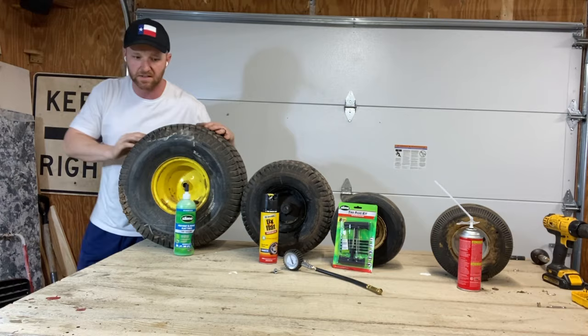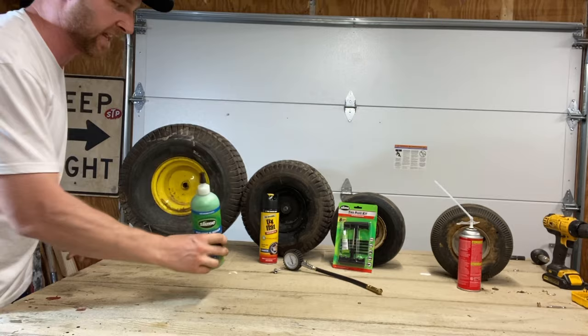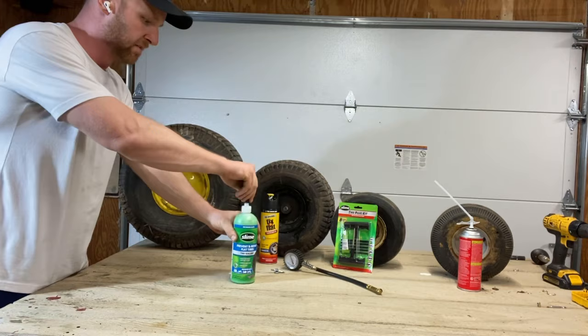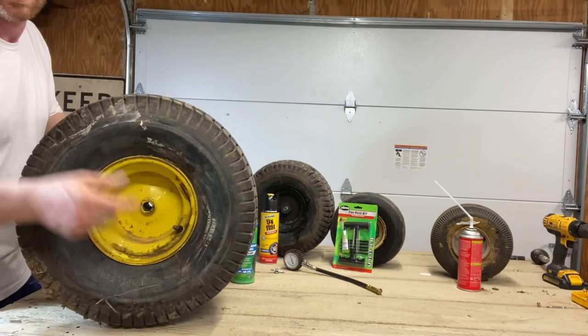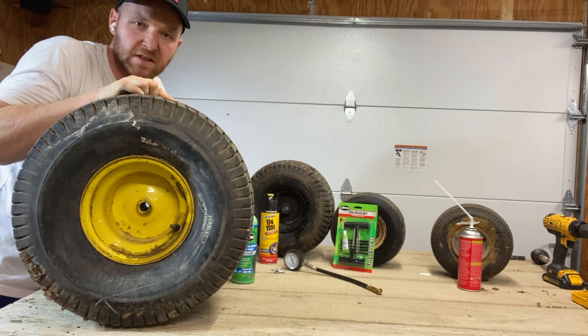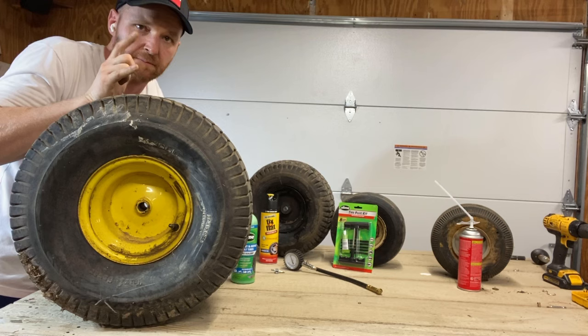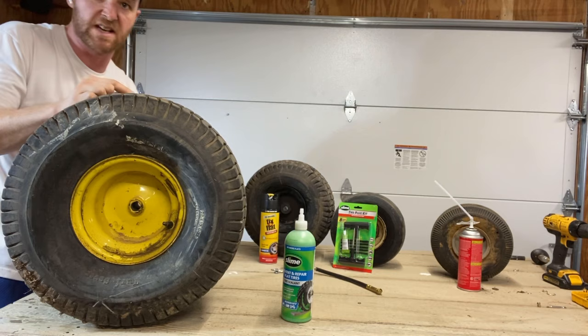So the first is slime. Everybody knows slime. Now there's two types of tire slime — this one is meant for tubeless tires, tire sealant. There is one that has a tube sealant. Most of your mower tires, unless they've been fixed already, do not have tubes in them. This is a rear tire off that John Deere LA145 I've been working on. A lot of times you can't get these rear tires off those mowers because they're so frozen on. Sometimes it's easier just to leave the tire on the wheel and fix it with it on the tractor. My most common fix is tire slime — when you can't find the exact hole and they're just leaking and driving you nuts.